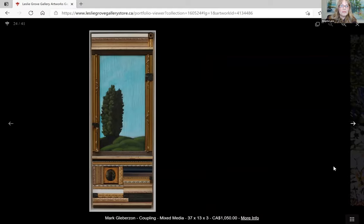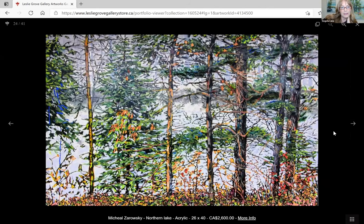Next is Michael Zorowski. He's not with us, but here's a little bit about his piece. It says: 'Looking across the lake in the morning as the dark becomes gray, slowly lifting to a lighter gray still, and then color seeps into the gray. Gray is gone and everything is lit. Watching everything slowly come out of the shadows into daylight — there is a whole awakening each and every morning. In the evening, the color slowly drains away until the sun drops below the tree line, taking all the color with it.' It's a bit softer than some of his usual stuff. It's called 'Northern Lake' — 26 by 40.